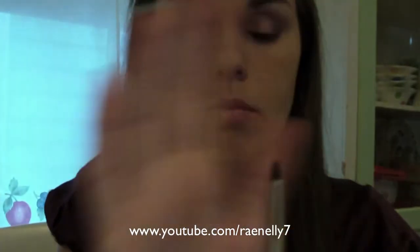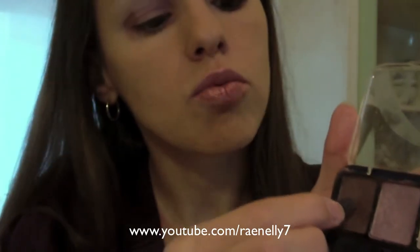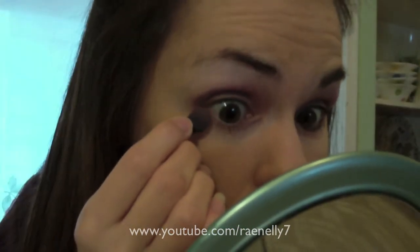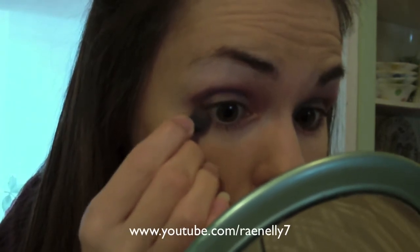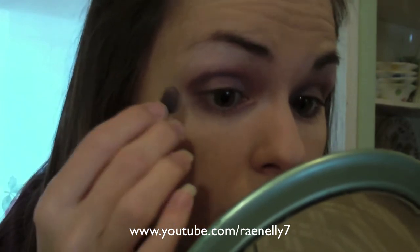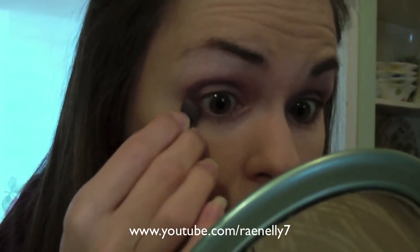I am going to go underneath here with it, and for that I would just use the smaller version of the blending brush. Okay, so for under here, using the shadow wand, I'm just going to take that corner part, where you can feel the bumpy part, and rub that in there like that. Then I'm going to put that right along the lash line. I'm going to start from that corner, to make it look like I'm pulling that color down.